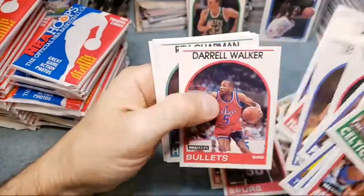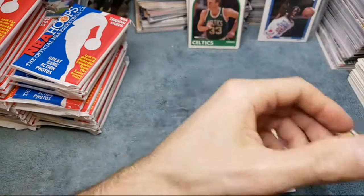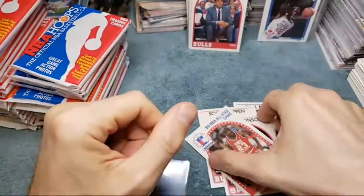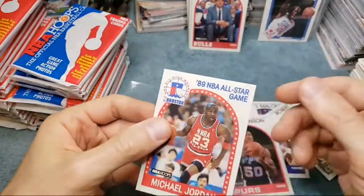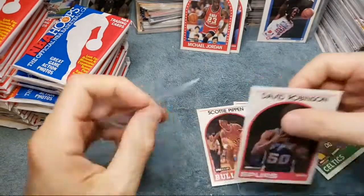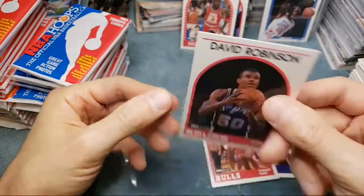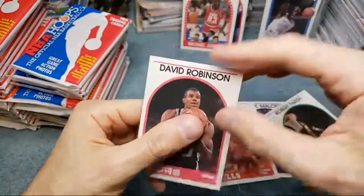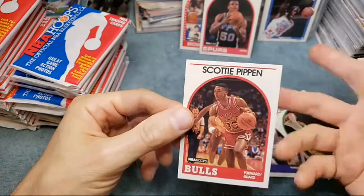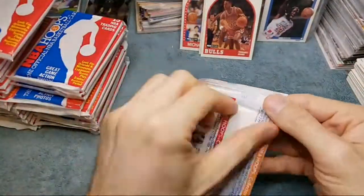Phil Jackson and Jordan all-star — nice, so we got two back-to-backs in that stretch. I always typically go for Jordans that are part of an actual pack you open rather than buying a collectible collection, because collection sets don't typically hold high value or go up much. People bought them simply to hold on to thinking they'd be worth a lot, but there's no pull rates involved. This one's looking pretty good — a little bit off-centered but pretty sharp otherwise, probably a nine. And good old Scotty Pippen — not looking so hot. He went down big time too. This is Pippen's second year card — you need a PSA 10 for like 50 bucks, so probably not worth grading.